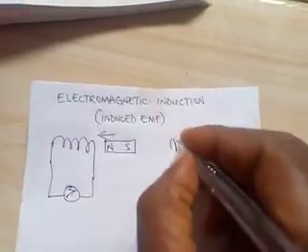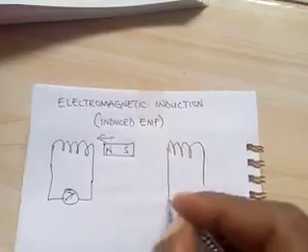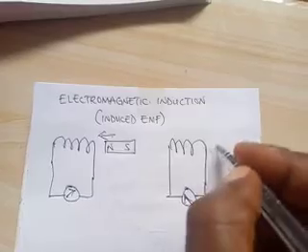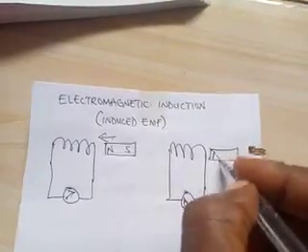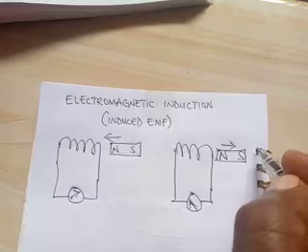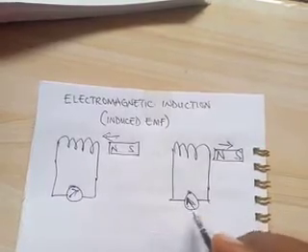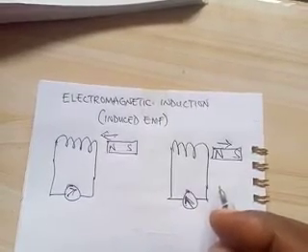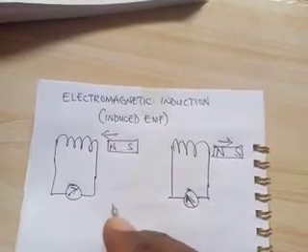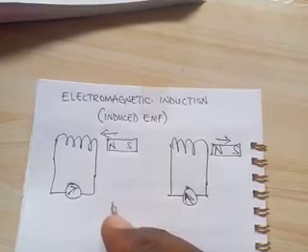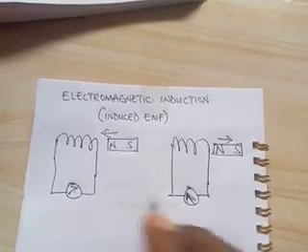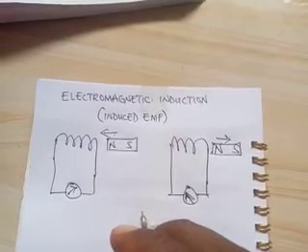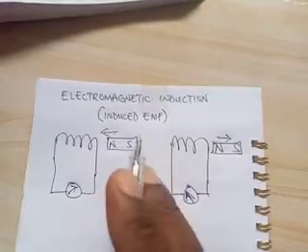And also, if you quickly remove the magnet, there will also be a deflection. The only thing is that it will be in the opposite direction. Faraday concluded that steady magnetic fields do not induce current in a closed loop or circuit, but changing magnetic fields produce current in closed loops. So, a changing magnetic field produces an induced electromotive force.